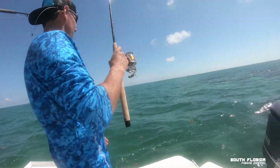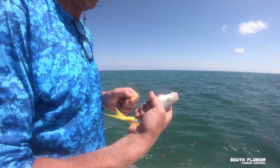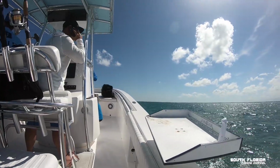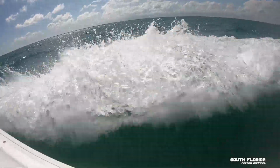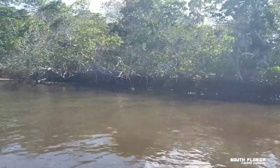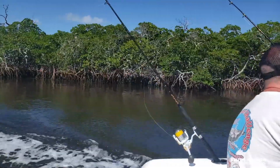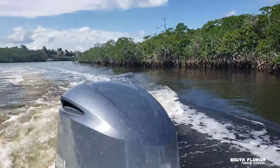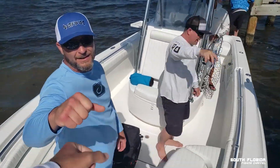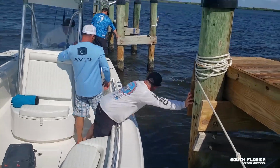Oh, a yellowtail, baby yellowtail. Oh, look at that guy. Yeah, baby. A few more of those. Oh, grunt. Good luck getting out of here. It's tough with the wind blowing you against things.